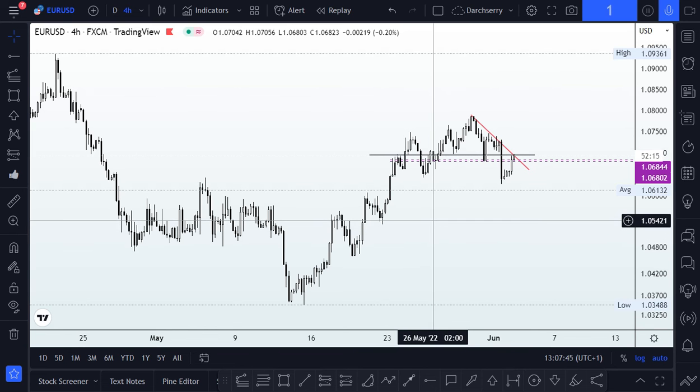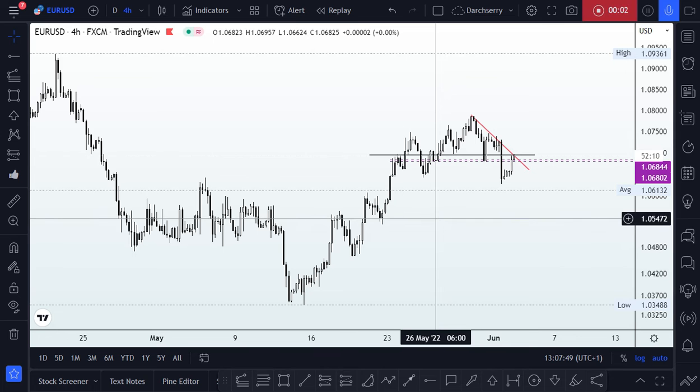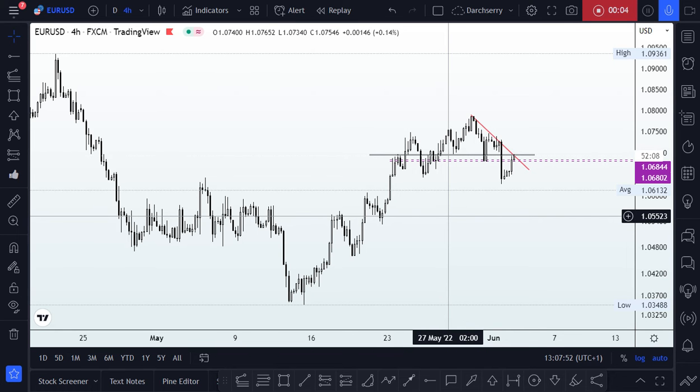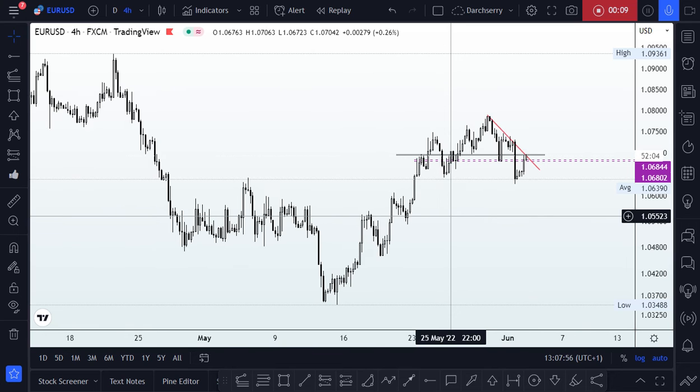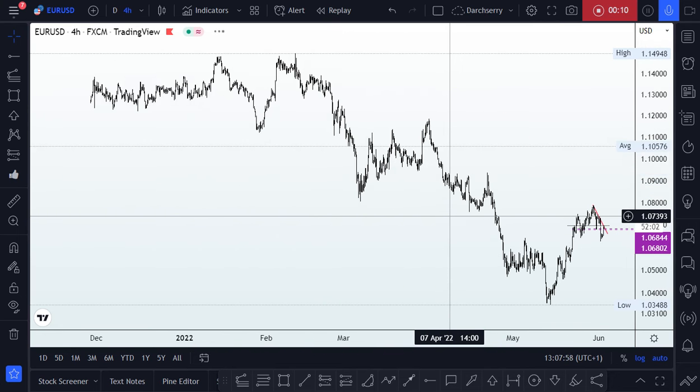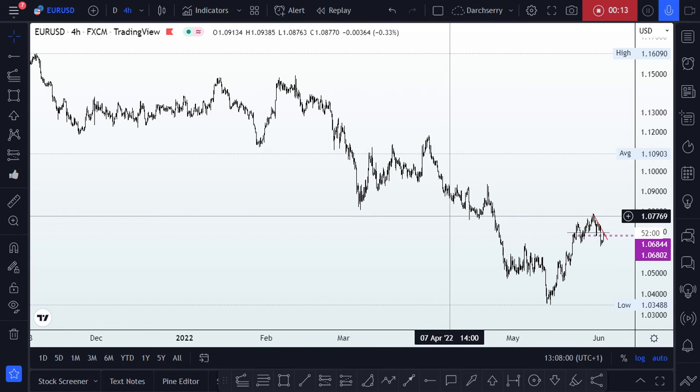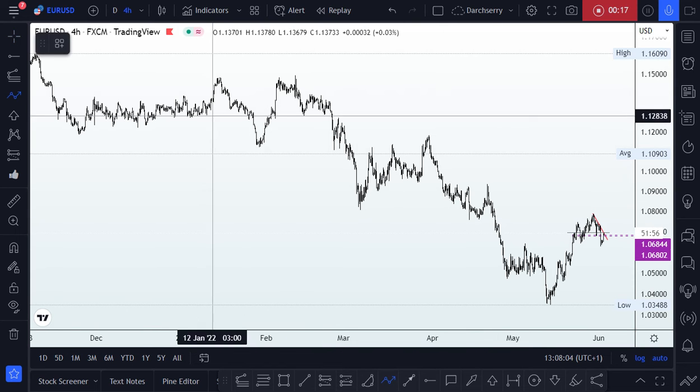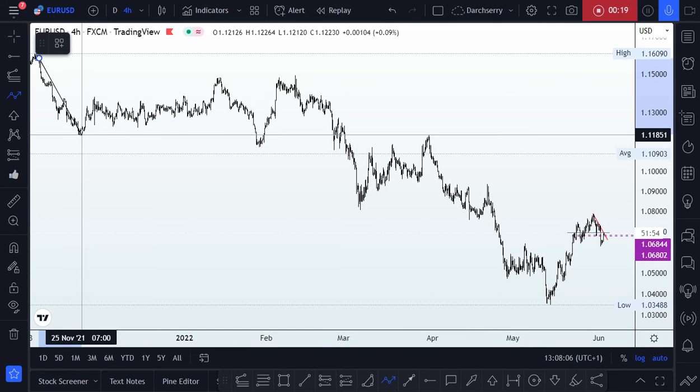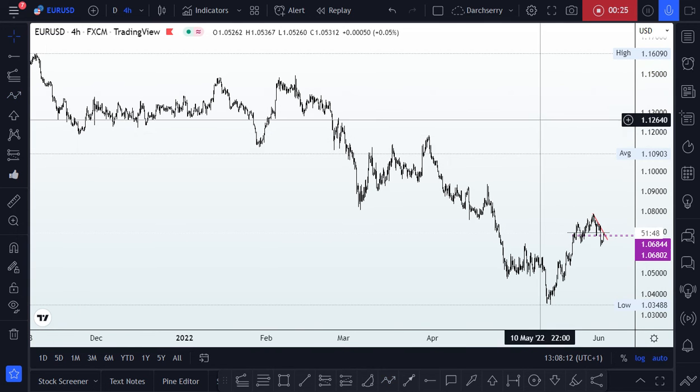I have a situation here on the Euro USD, and I feel I should share this with you guys, to see if price is actually going to move as expected. On the Euro USD, the first thing we'll observe on the 4 hour time frame is that price has been bearish for a very long time. As we can see, in the last 6 to 7 months price has been in bearish momentum.